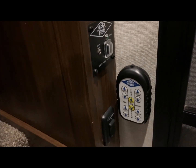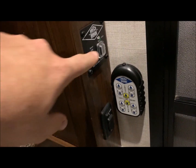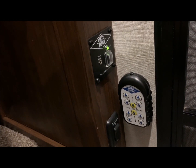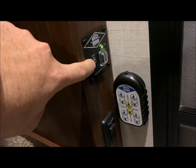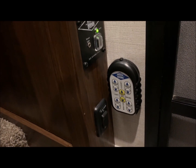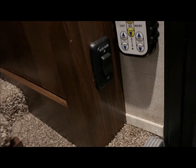As you walk in, on your right-hand side is where the remote is stored for the power jacks. Above that is the on-off switch to run the jacks, and that green light does have to be on in order for the jacks to work. There is a cord that comes with it right there that will attach to the remote, and that is what charges the remote. Beneath that is your slide room switch to run that in and out.